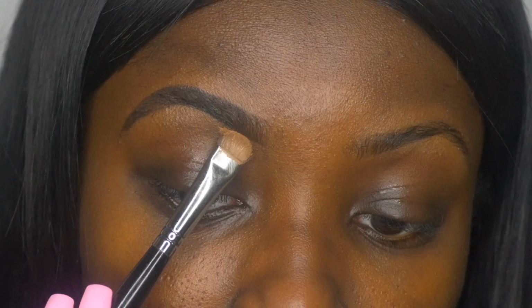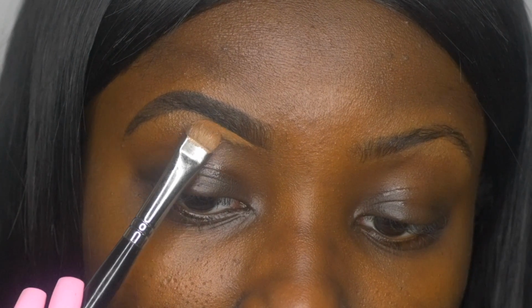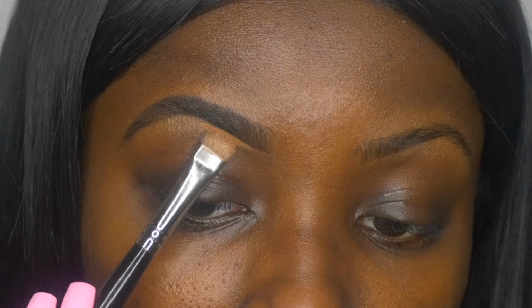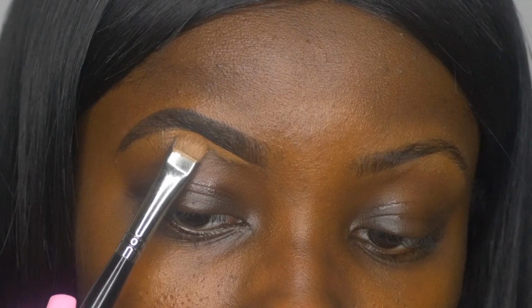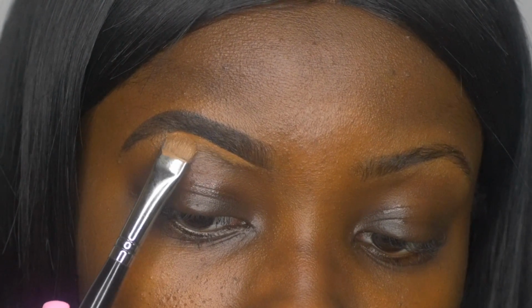Now on to shaping our eyebrows. I'll be using my Tarte Shape Tape Concealer in the color Rich alongside my Morphe E32 brush. What I'm doing right now is I used a dime size of my concealer and put it on the back of my hand. And then I'm just going to saturate both sides of my concealer brush just so it's nice and flat. And then we're going to start carving our eyebrows.